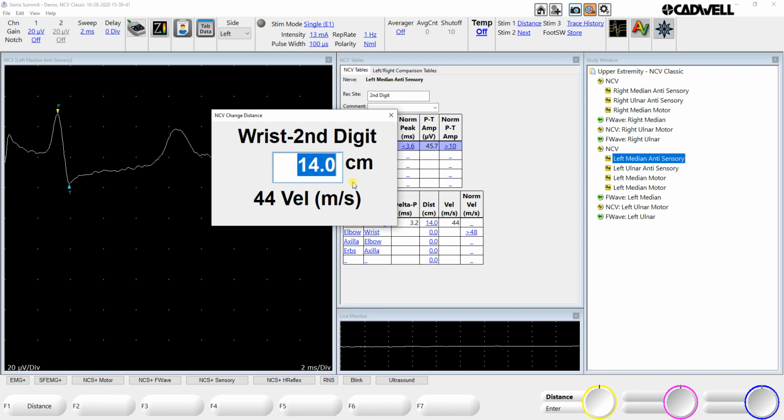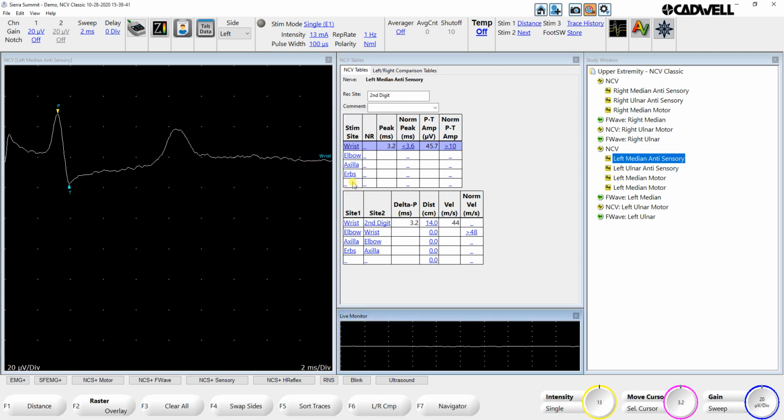If you use the base unit, you can just type that in. With the Stimtroller, you can turn the knob to change that. You'll notice this was preset to 14, so if the distance was 14, I don't even have to do this step because I can just move on to the next test. But if maybe I measured a different distance, I can adjust that with the Stimtroller wheel. And then hitting store will save that distance, and then I can hit number 2 to move on to the next test.